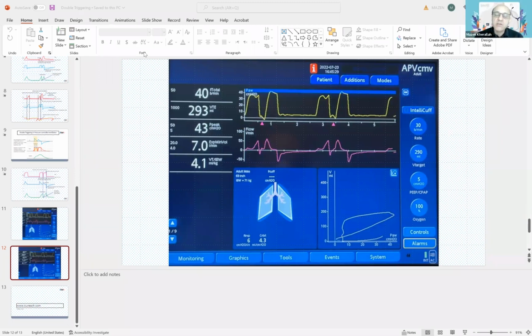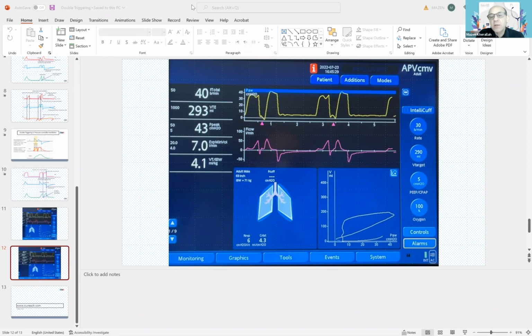Well, there's no such thing as a maximum inspiratory time. You need to have an inspiratory time that eliminates this problem. At the same time, you have enough for expiration. So always when you change the inspiratory time, you need to look at the expiratory time. Of course, the rate is fixed. So by prolonging the inspiration, your IE ratio is going to change. You have more inspiration. So since the respiratory cycle is fixed, you're going to have less expiration.